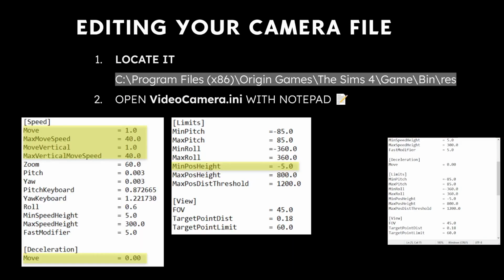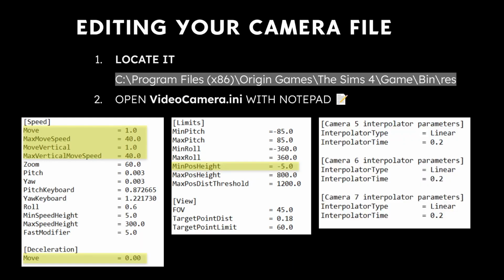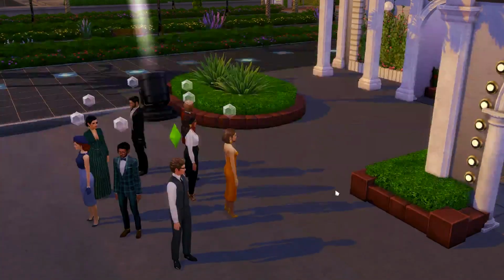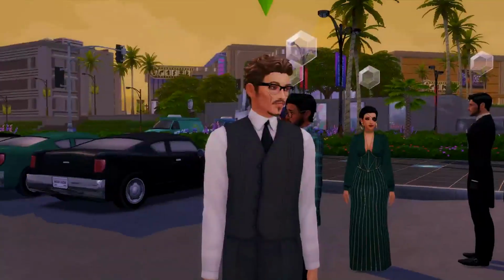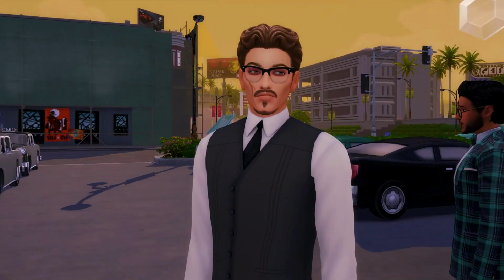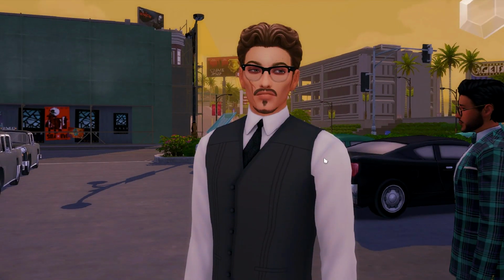So if we come back, last we have our cameras. In The Sims, when you're in tab mode, you can save a camera. This is something I use a lot. If I wanted to take a shot of my sim, I would hold down Control and hit 5. You can do this with numbers from 5 to 9.